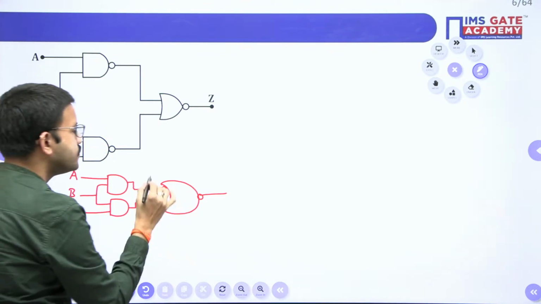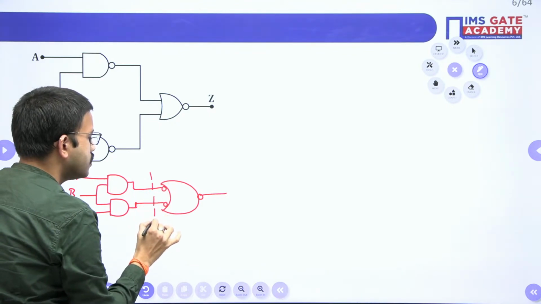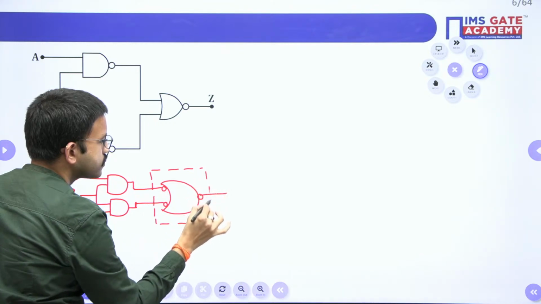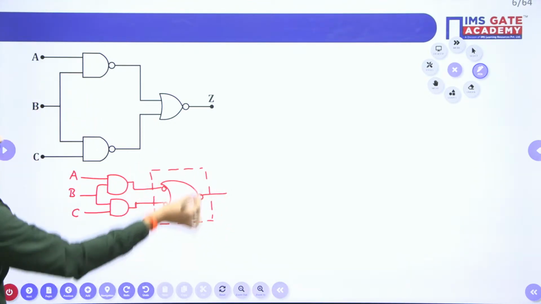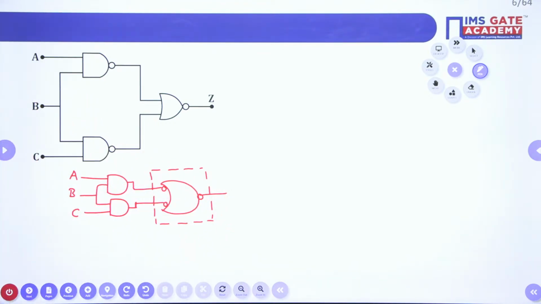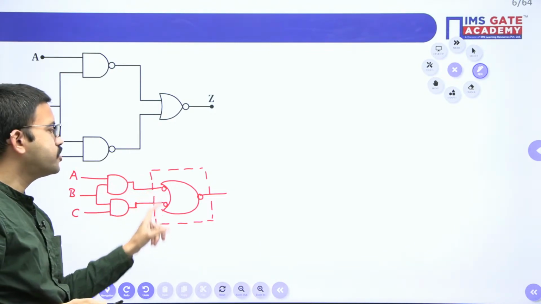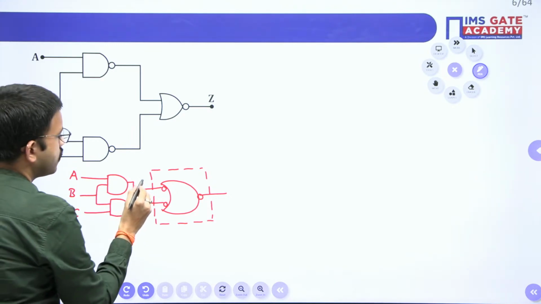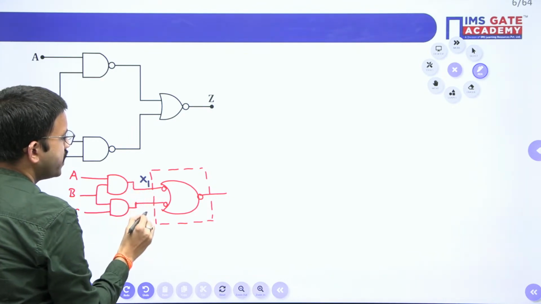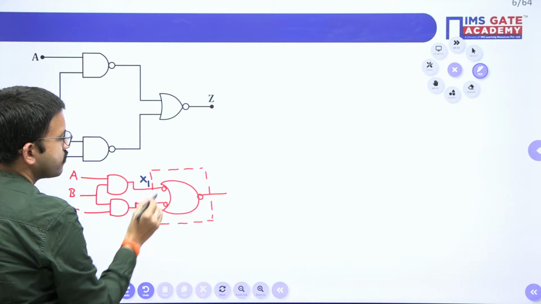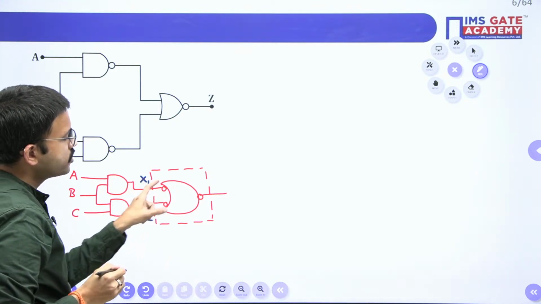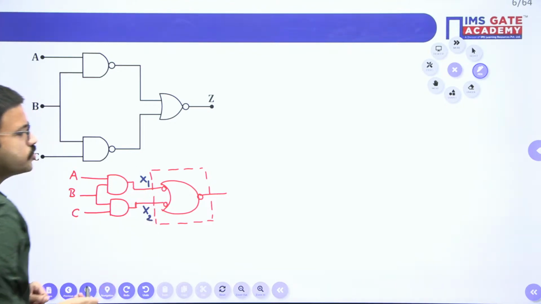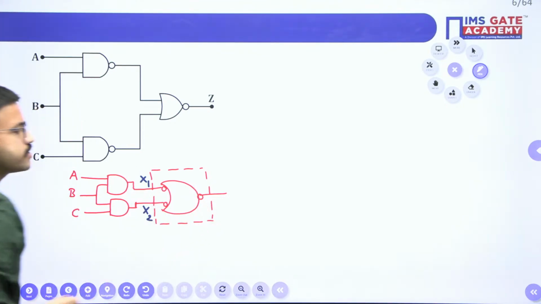Okay, now you have a NOR gate with bubbles. What will be the resulting circuit? Can you guess? You have a NOR gate, but the inputs are bubbles. Say, for example, x1, x2 are the inputs for this 2 input NOR gate. Just before the bubbles you have the inputs x1, x2, then what are you going to get here?